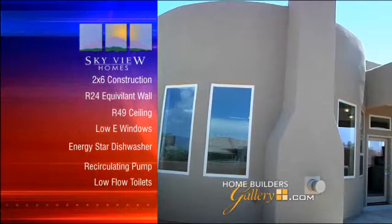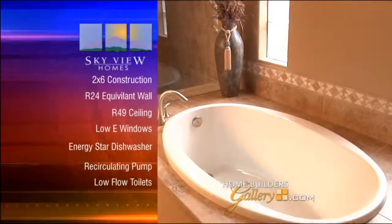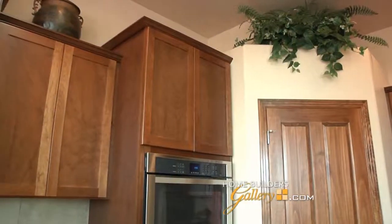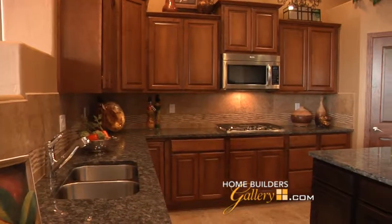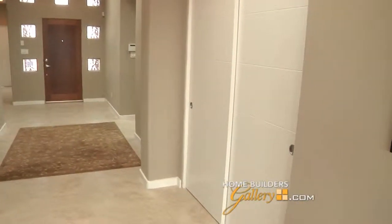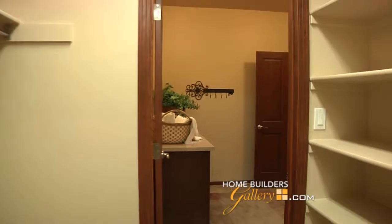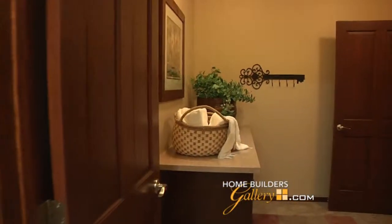All Skyview homes are built Skyview Green — exterior walls have an approximate R-24 equivalent and ceilings are R-49 just for starters. They offer over two dozen styles of cabinets, colors, and woods to select from, plus new doors available in wood or painted contemporary styles. Granite is also an option. Looking at the floor plans, you'll see how the master bedroom closet goes right into the laundry room — great use of space and always great things at Skyview Homes.